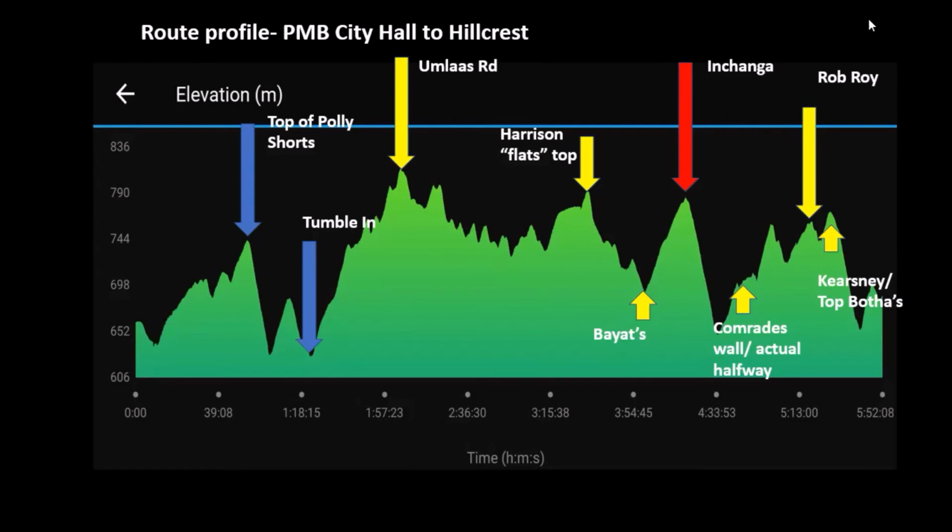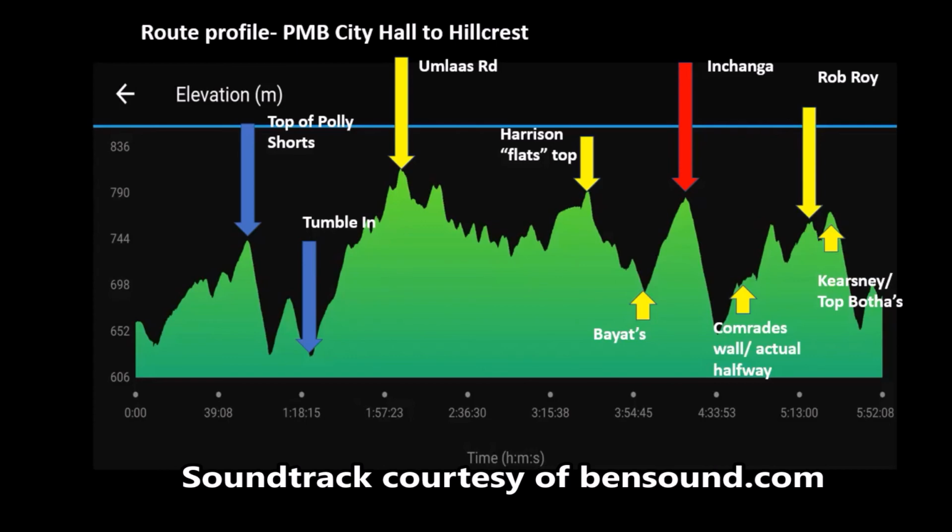But from there on the Comrades Route, really there is a lot of descent. And from there, if you have done your preparation correctly and you've got anything left in you and you are still able to run relatively well, bearing in mind that you have run sort of 55 kilometers, you will be able to take advantage of the route, and you should be able to run a bit faster.